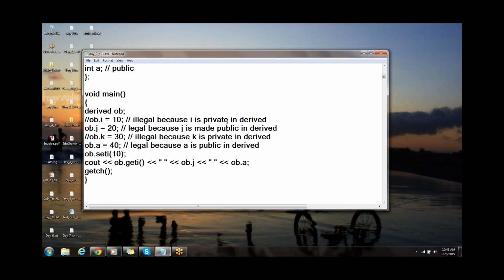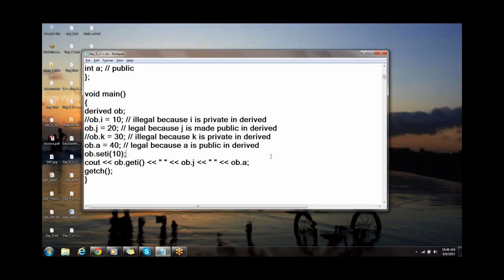Let's say you have a very large class, and inside the large class there are 20 to 25 members. Now you are inheriting this class as private because that is required, according to our requirement. But now you want to access 3 variables directly. Then what can you do? Either you can create 2 classes and inherit them one by one, one as public and one as private. Instead of this solution, the solution can be put directly: the 3 members we can forcefully make public, even though we are inheriting the base class as private.